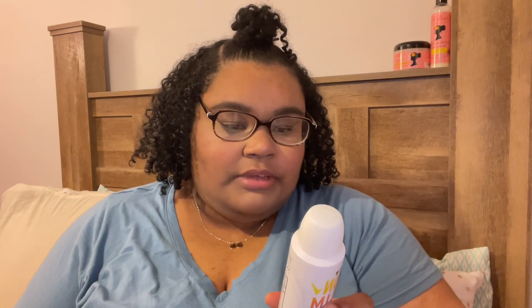Anyways, I actually went out and about today, which is something I typically really don't do. I had anxiety sweats and heat sweats because it's freaking hot outside. I used this — I did what it said, I shook it before I sprayed it. It says hold the can six inches from your arm. I don't think I held it six inches — I held it kind of close. But as you can see by my shirt, I had very minimal sweating.